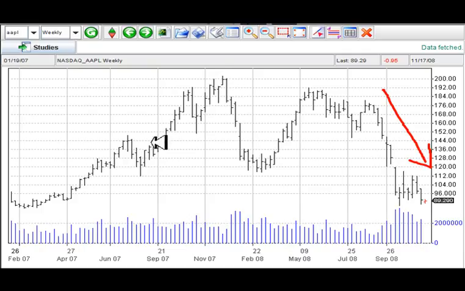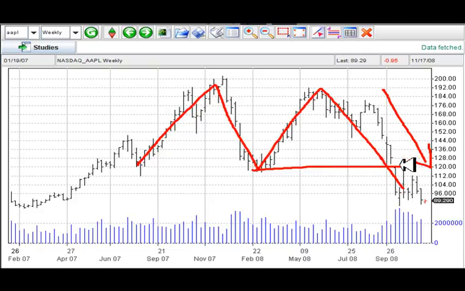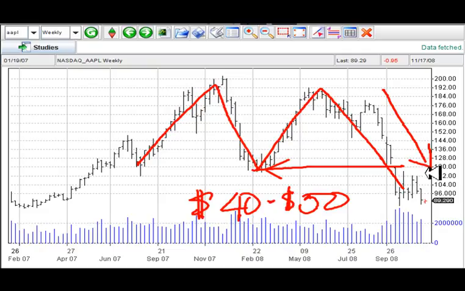So this is the big surprise formation for me, this kind of movement here, and the break below this area right here, indicating a move to $50 or even $40. So those are the target zones that we're looking for with Apple. I think this is the key zone, probably about the 120, the 112 level. The market needs to get over there, 113, 114 maybe, to turn around or just stop going down. That's the key. The strong move down last week was very negative, breaking below this level here. That's a breakout clearly, and we expect that we're going to see just a further erosion in this market.